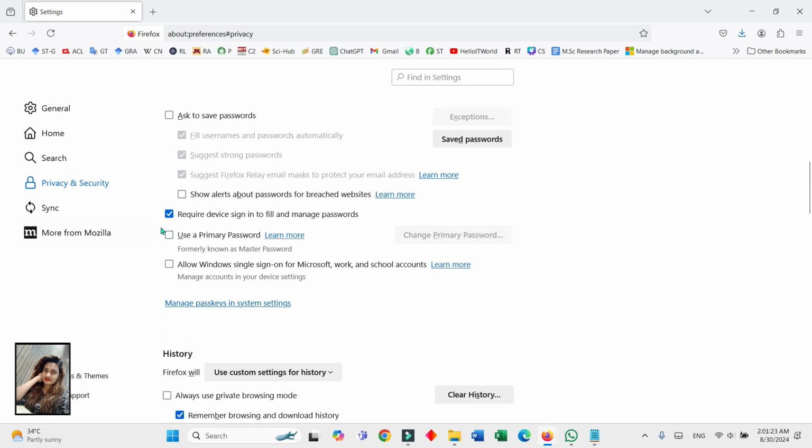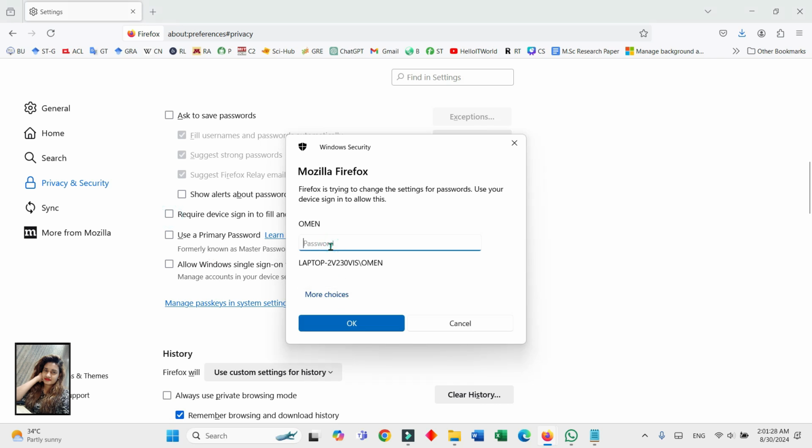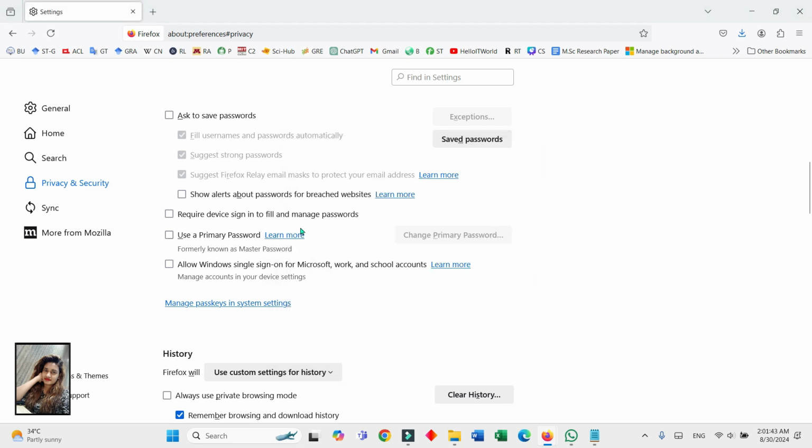So now I want to unmark and select this. Click here. Before that, we have to follow and remember the password, what kind of user I have used, and the username as well as matching with the password. So what the password I have given, see, in this way the option has been unmarked or unselected.